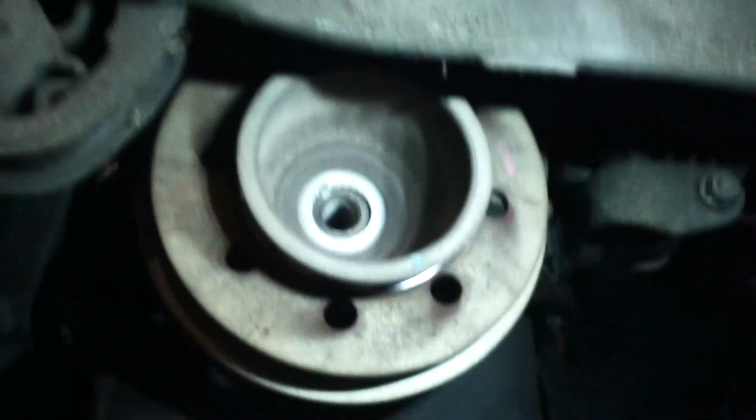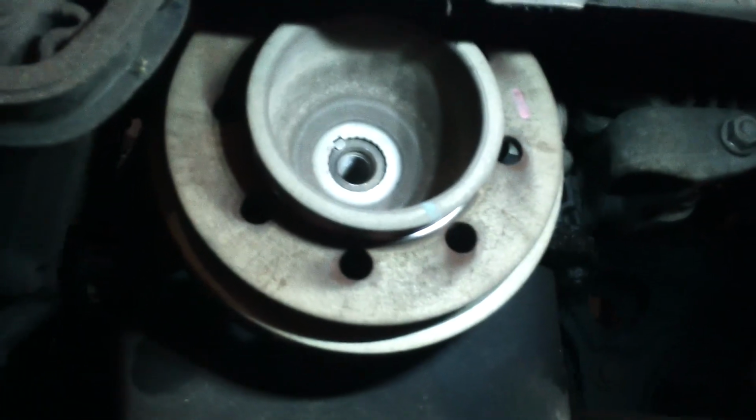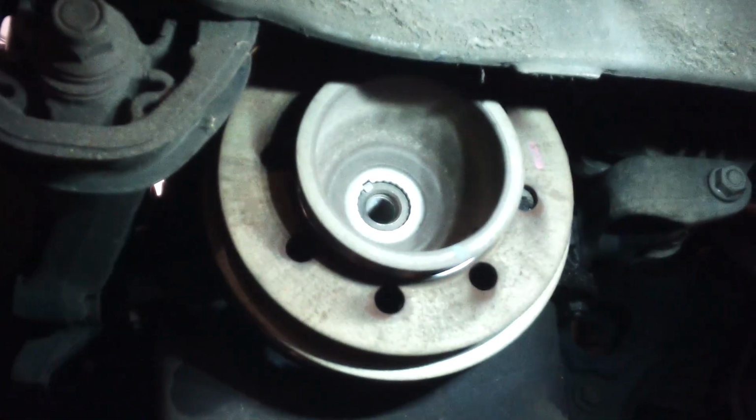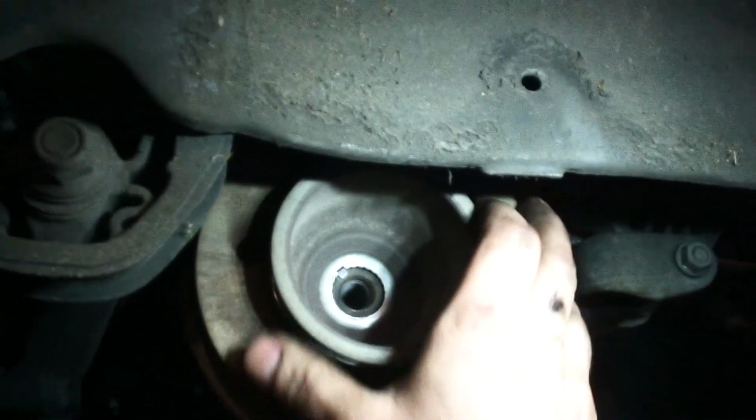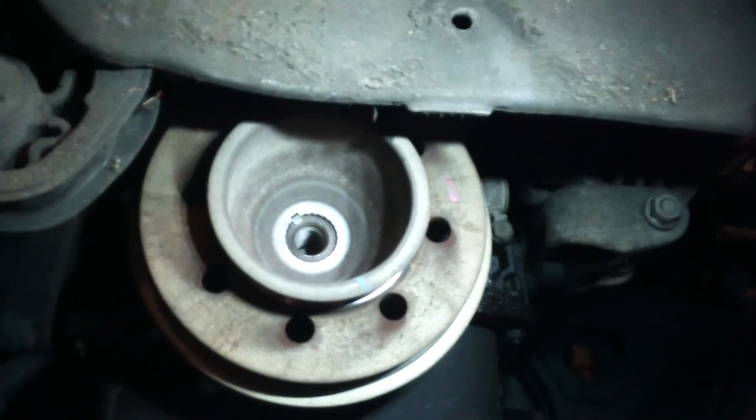Alright, then we got a 17 millimeter bolt in here. And you are going to need a holding tool of some kind. This doesn't seem to have the typical holding tool, but we have a 1-inch gun which will take or break any bolt. And we got it off that way. These are holes here, maybe for a holding tool. Doesn't seem to have the usual typical holding tool.